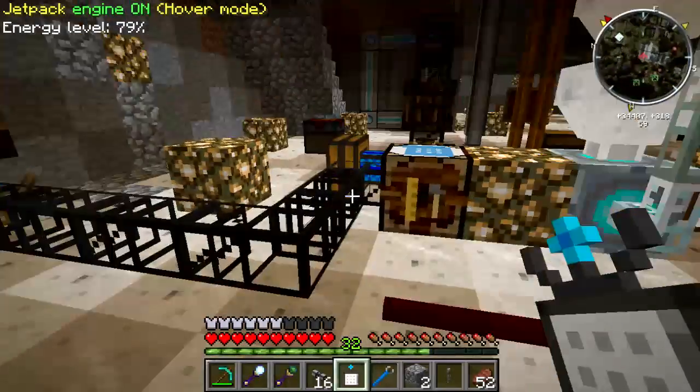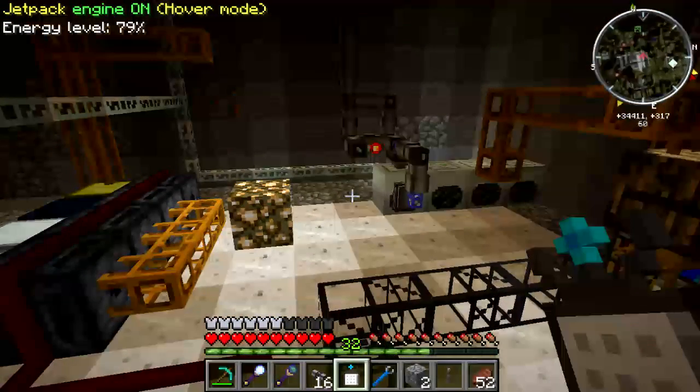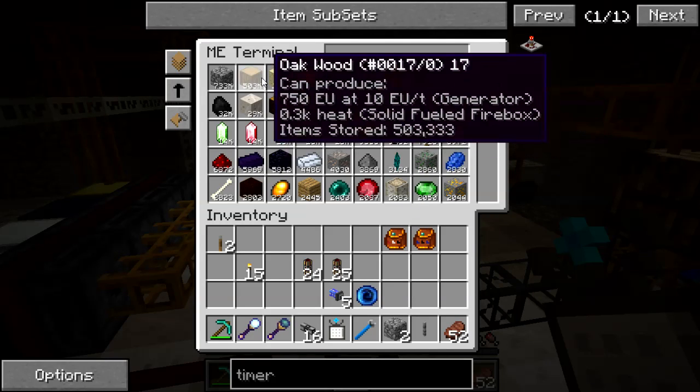And that way the system will have a lot more storage capacity, because there's no reason, in my mind, to keep more than 10,000 cobblestone. And the same can be said for other materials. Like, for example, I've got 500,000 oak logs. What am I going to do with those?